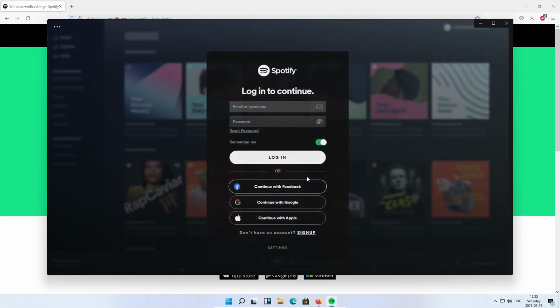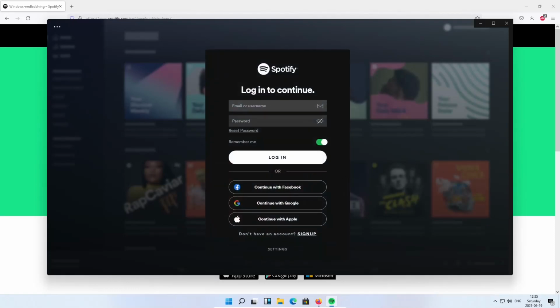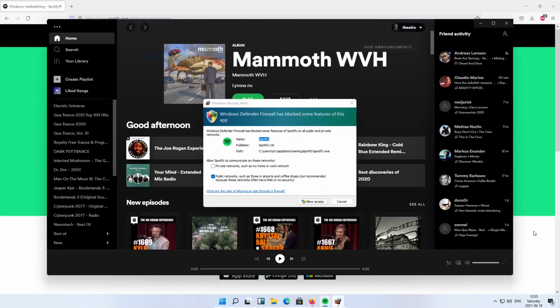Log in. Okay, so first of all, I need to do this because I never remember my password. Where is it? There it is. Okay, so I'm gonna blacken the screen just for a short amount of time. I might cut this out. And we are in.